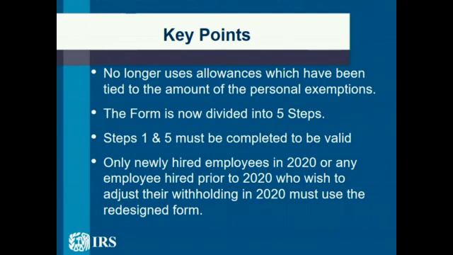Thanks, Diane. Of the 5 steps, steps 1 and 5 are required on the 2020 Form W-4 in order for the form to be considered valid. Also, this is really important, only newly hired employees in 2020 or any employee with a prior W-4 who wants to adjust their withholding in 2020 must use the redesigned form. The instructions will take the employer through both an existing form and the 2020 form as far as the calculations are concerned. Scott, that's all I have.